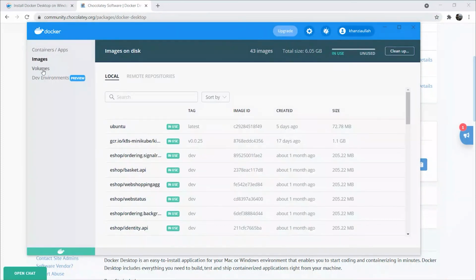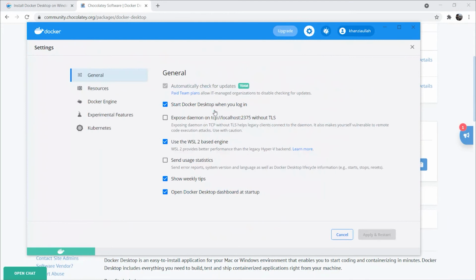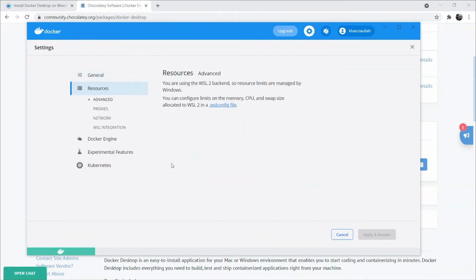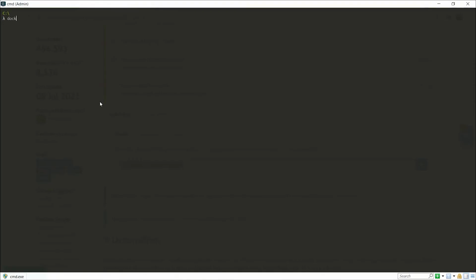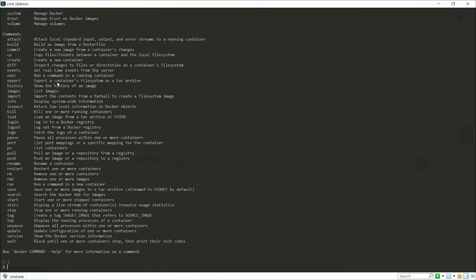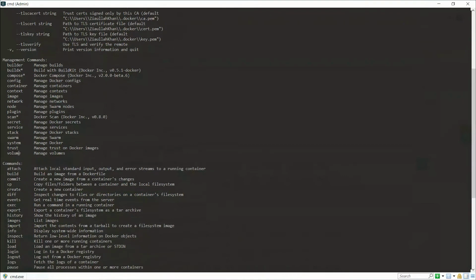It is showing the images that I have, it is showing the volumes, it is showing the environment, and it gives you multiple settings as well through which you can play around. Now, once again, if you are anything like me, we are not going to use tools. We are more about commands. After successful installation, if you run this command, you're going to see Docker. This is the Docker CLI, and it's going to give you the option of interacting with the Docker operating system itself. So you provide a set of options, and then you pick a command, and there are this many commands.